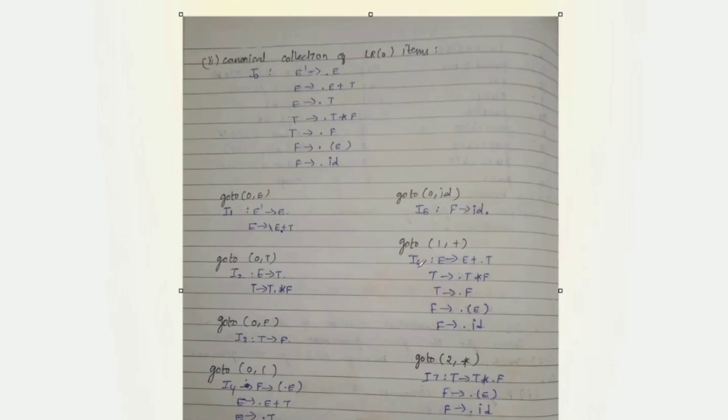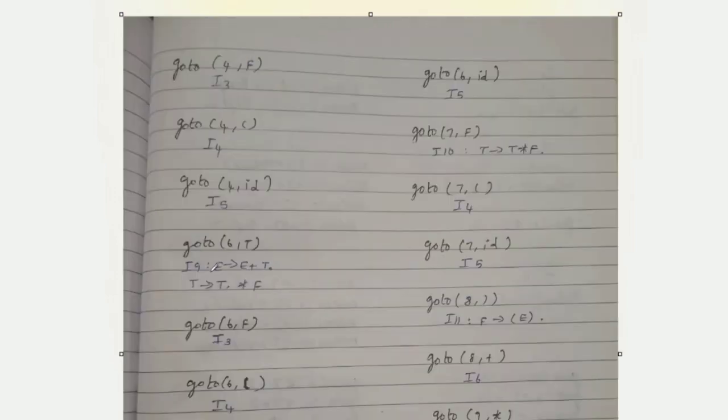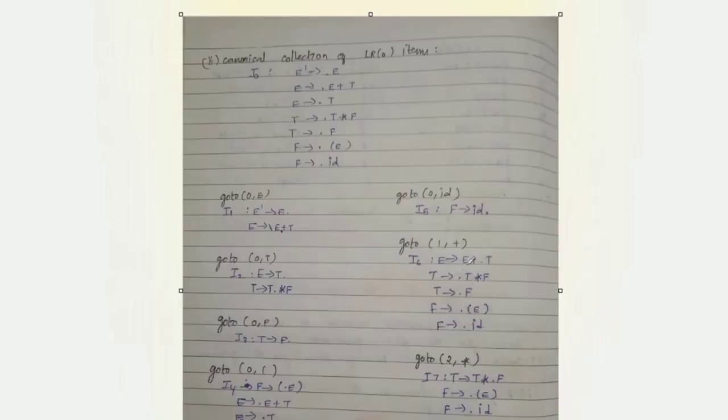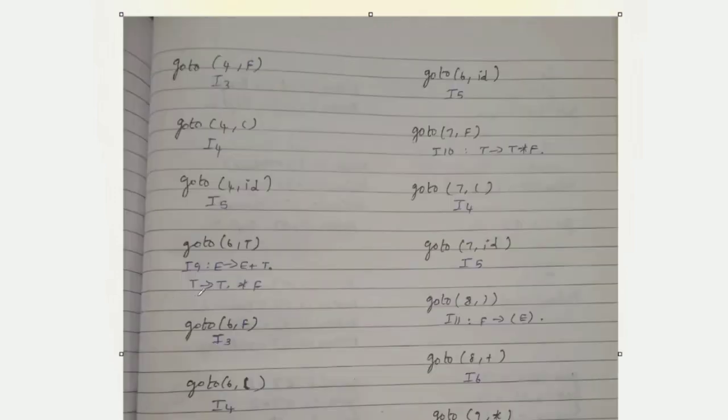Item number 6. We move dot. So take item number 6, symbol name T. Then you will get E tends to E plus T dot. Here you write E tends to E plus T dot. We have one more production with the symbol T on the right-hand side. Then we move dot, and you will get T tends to T dot star F. Write T tends to T dot star F. There is no repetition in the given production, so it is considered as item number 9.